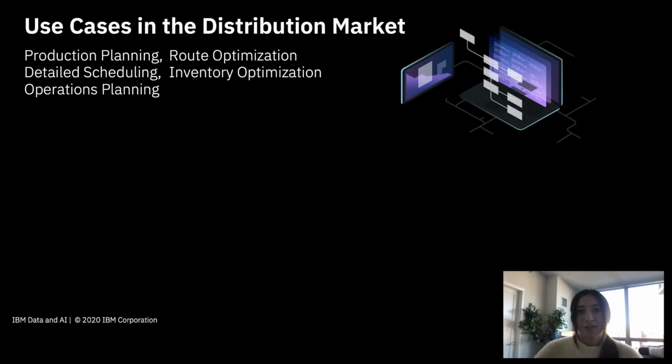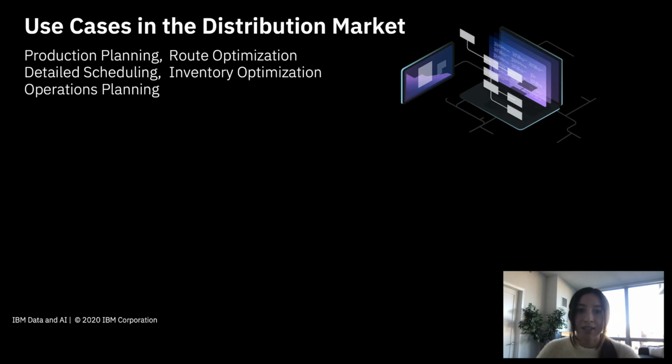Thanks, Michael. So, decision optimization can be utilized for pretty much every industry. In the distribution market specifically, optimization is extremely helpful with problems like production planning, route optimization, inventory optimization, and operations planning. And like Michael was saying, decision optimization technology can tackle highly complex problems and also make it easier for users to factor in constraints, trade-offs, and multiple objectives for faster and better answers to questions like how can we optimize delivery routes for optimal savings, and when should we reduce SKUs or introduce new products?